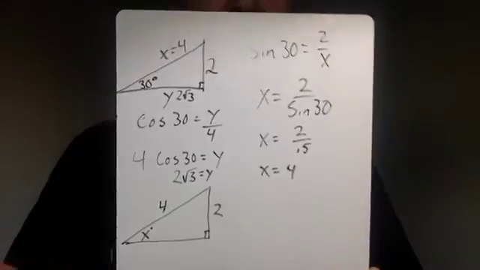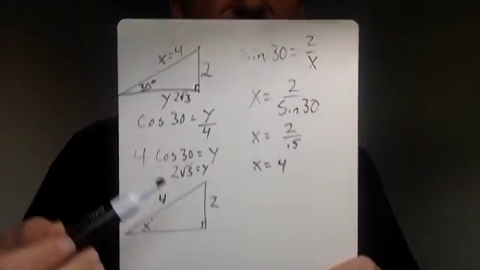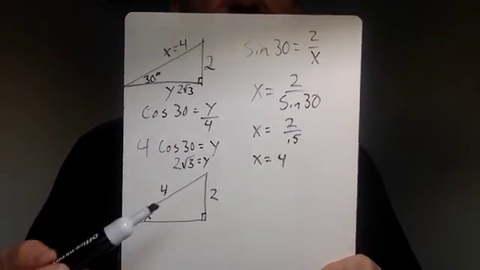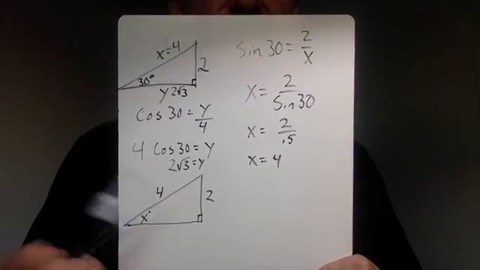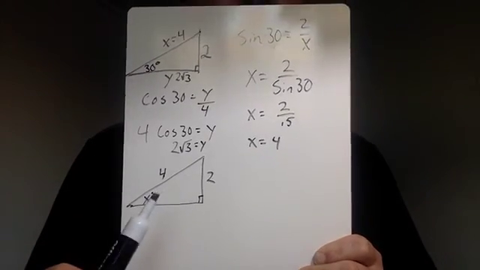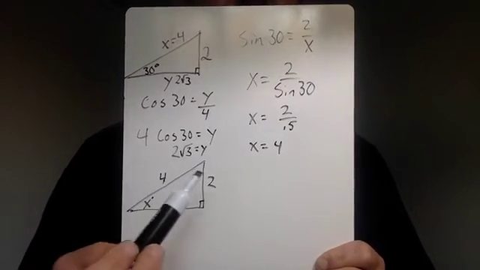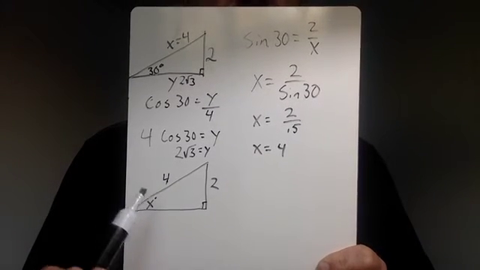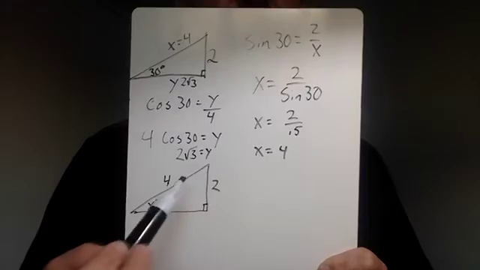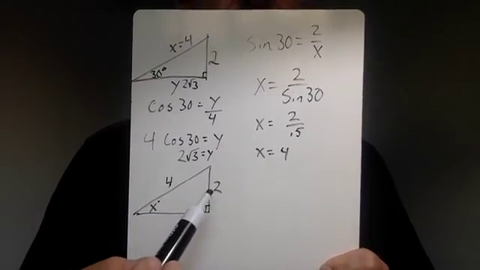Okay, solving for a missing angle now is very similar to solving for a missing side. You still have to decide if you're using sine, cosine, or tangent, but now your variable is in the angle position instead of side position. So what are we going to use here to solve for x? We have to use these 2 numbers. So what are those 2 sides in relation to angle x? Well, one of them is the hypotenuse, that's the 4. The other one is the opposite side from x. So opposite and hypotenuse, that means sine. So sine of x is equal to 2 over 4.